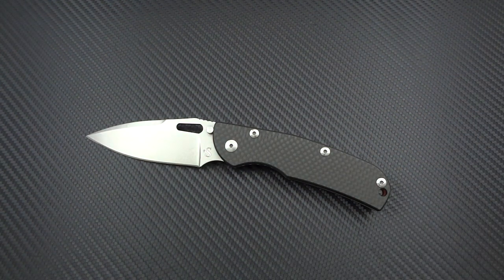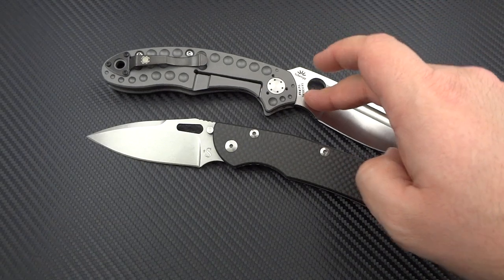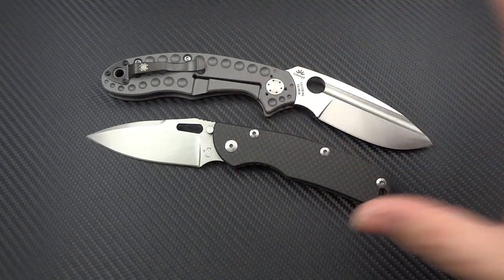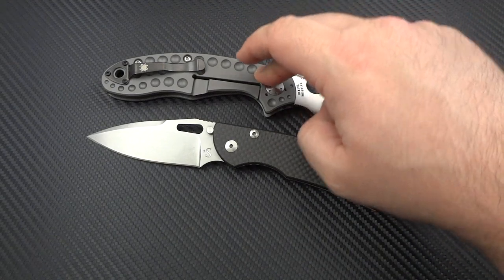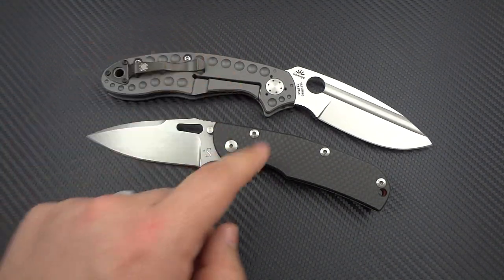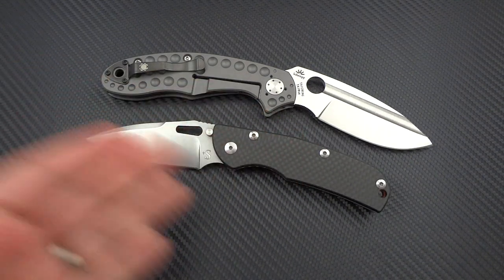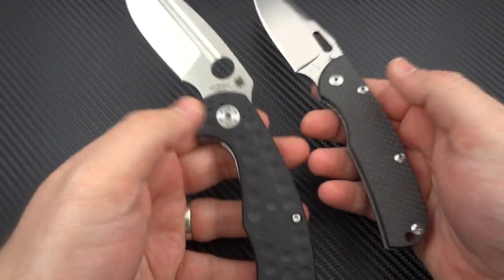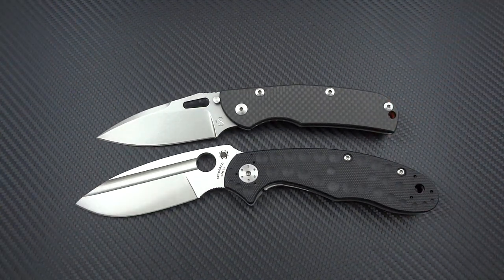I'll be perfectly honest with you — there are production knives, particularly made by Spyderco, that cost less. The Tuff, for example — that's twice the knife. It's more stout, beefier, 3V steel, which is going to beat out N690. This would be a better deal at what they charge, between $250 and $300, and you can find them as low as $200 on eBay if you really search. I would rather have the Tuff in my pocket for any time I think I might actually need to use a knife. I'd rather have this Officer for everyday carry where I'm probably not going to need a knife — it's certainly a very capable cutter, but there's a dramatic weight and size difference between them.